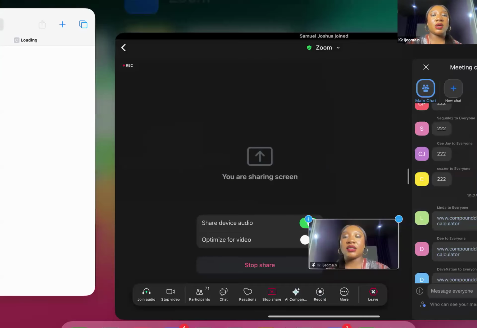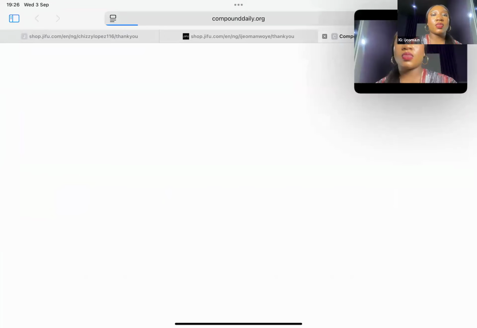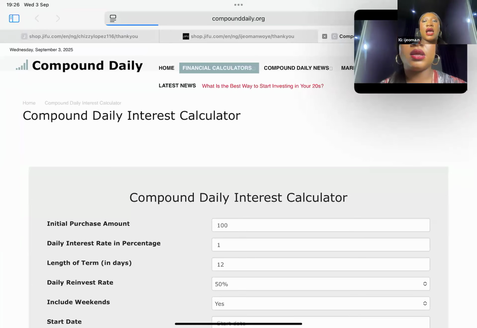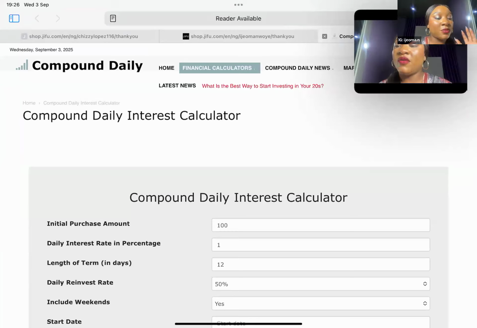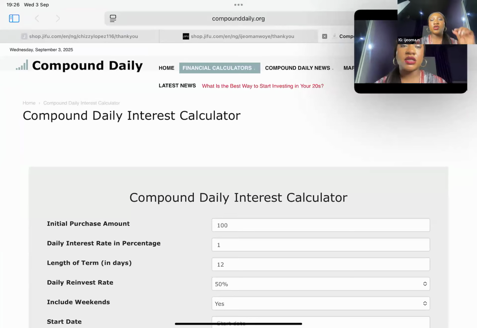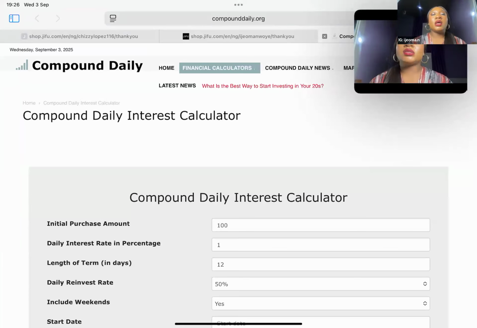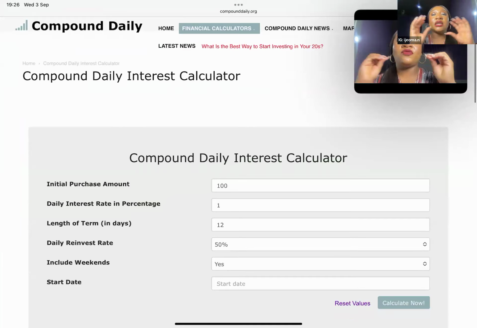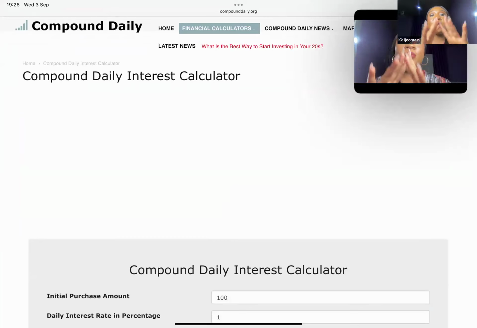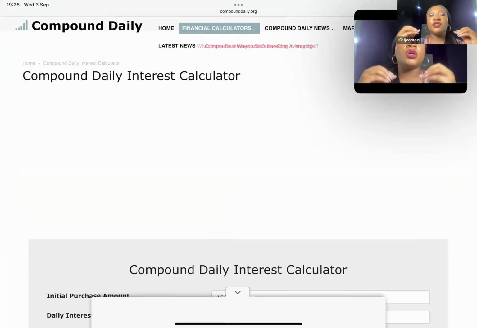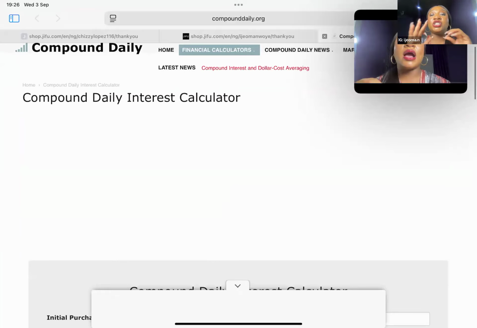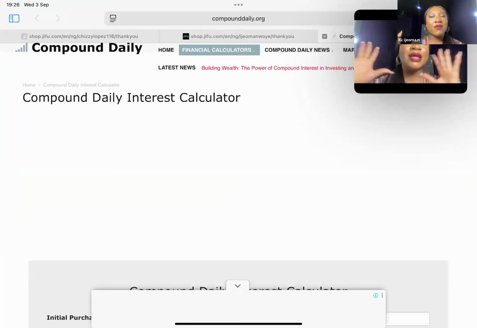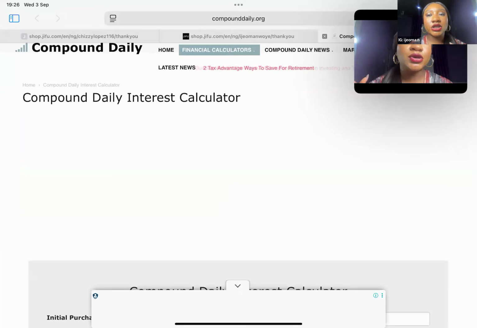compounddaily.org/calculator. Why did this thing take me back? Okay, can everybody see my screen? I believe everybody can. Some people are already nice enough to drop it in the chat, so just tap on it in the chat and it will take you straight to your browser. But for the sake of this example, everybody can look at my screen. I'm just giving you the website. You can go and check it later, play around with it, do your own calculations, anything.